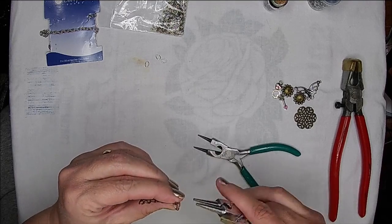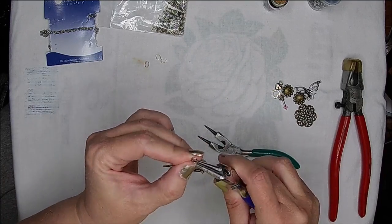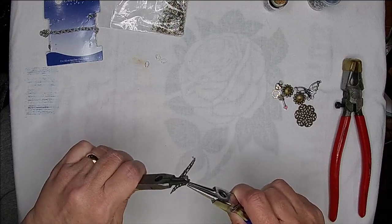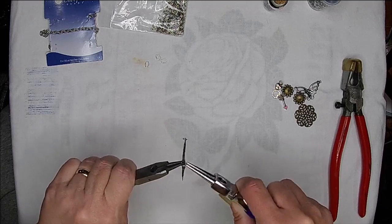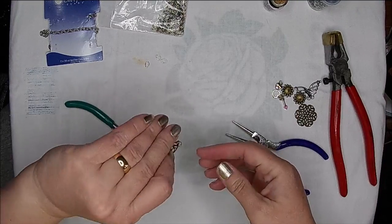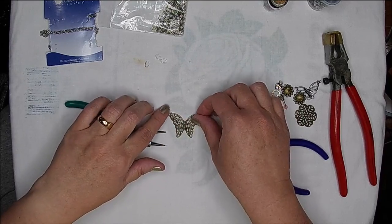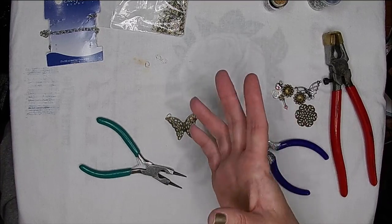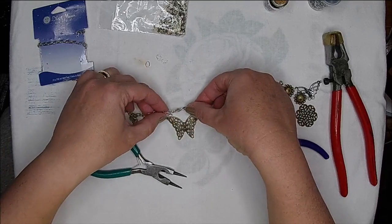I'm just going to try to make sure that these don't come apart. Let's see if I can work these together. Okay. Come on, you. Nope, I got it. Okay, we're just going to hope that they stay. If they don't stay, I'll work on it some more. So that's the first thing I'm going to do. What I just thought about doing is using things that I already have. I want to use just a little bit of this, and I'm thinking about tying it together.